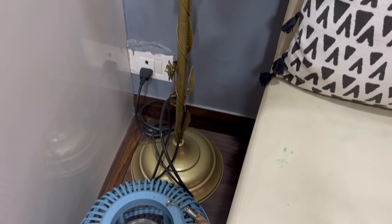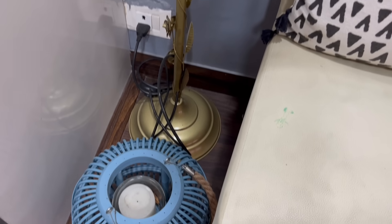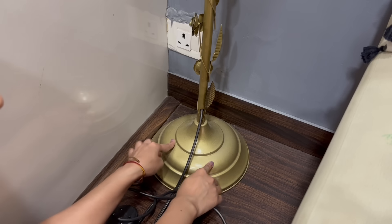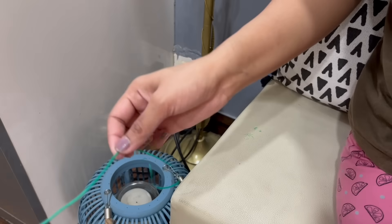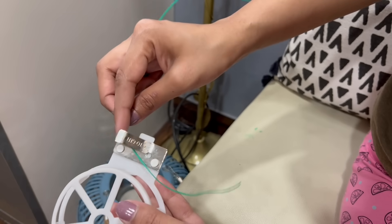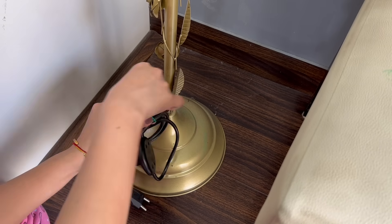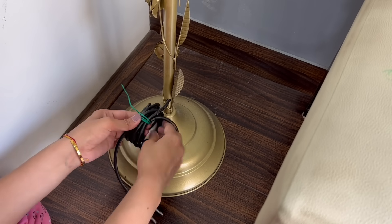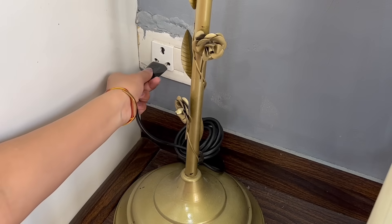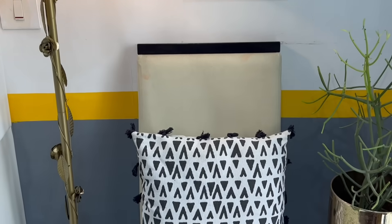When we decorate our homes, we just want it to look as beautiful as possible. If lamp wires give the floor a dirty look, here's an interesting solution. Every lamp has a hole from where the wire comes — just push the extra wire inside the lamp and keep as much as you need. Or if you don't have this provision, you can use twistable tie-ups which come with cutters to cut the wire at the desired length. Just roll up the wire, take the tie-up and wrap it around. When you want to reopen, just twist it anti-clockwise and it opens in seconds. No wastage, and it also makes the area look less cluttered, especially when you want to mop or sweep the floor.